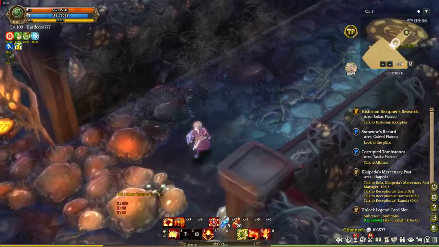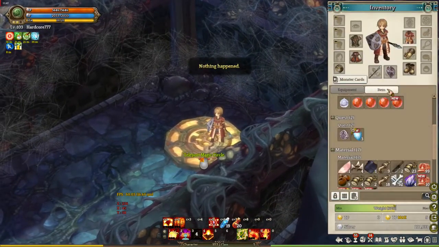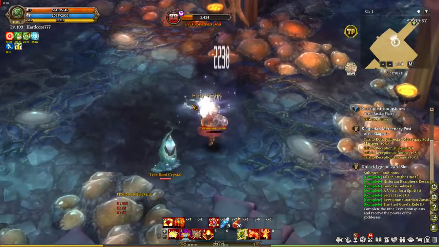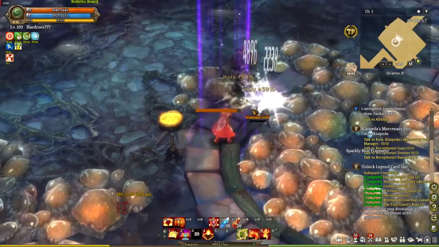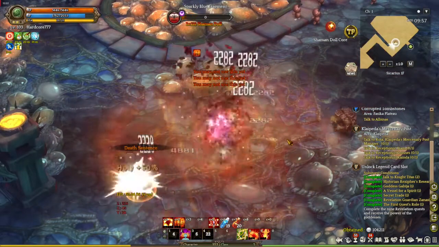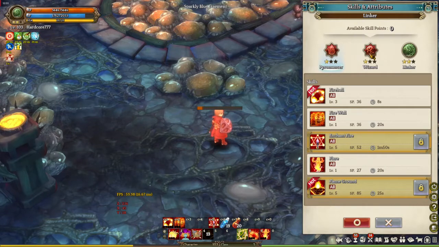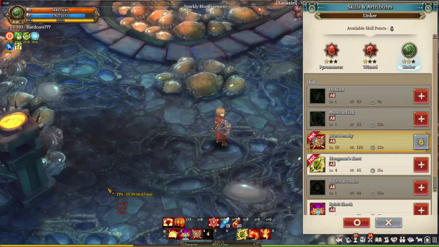Nothing happening. What? Can maybe use the crystal something. No? Nothing? Okay. That was a really good scare. Just magic shield. Yeah. Spiritual chain, spiritual mind.